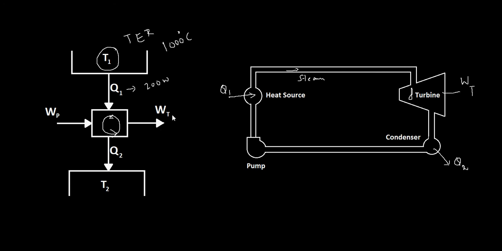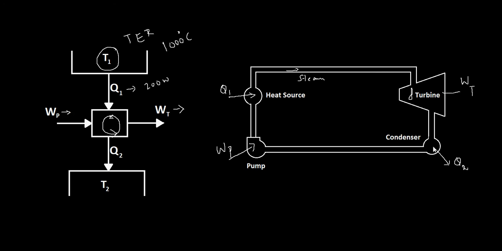So you produce work here. Not net work, you get the turbine work here. And at the same time, in the cycle, you need to provide a pump work here, because you need to pump the water back to the boiler. So there is a work input here. Let's call this the pump work, and that's what's shown here. So that is a power input into the system.